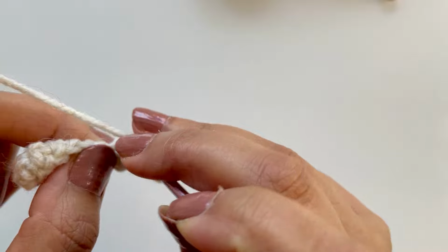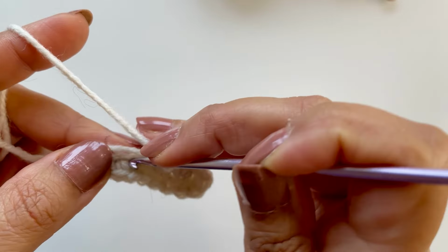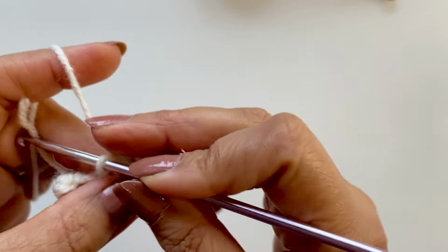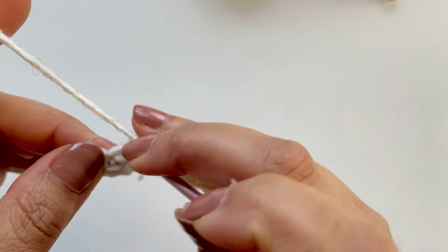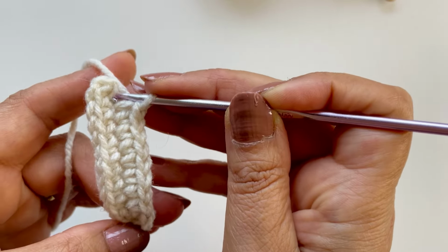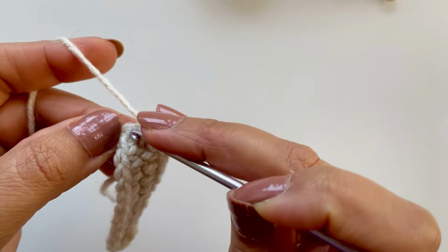Work your yarn in. 3, 4, 5, 6, 7, 8. Now into the very last, because you did 4 here, we did 2 here, place another 2 in the last, and then slip stitch to the first single crochet.